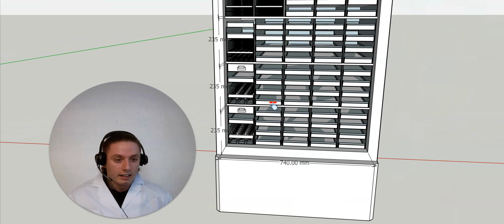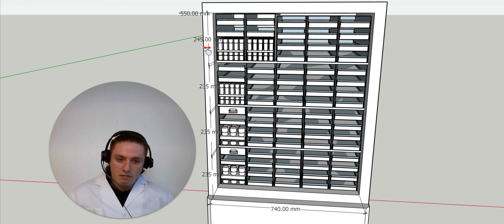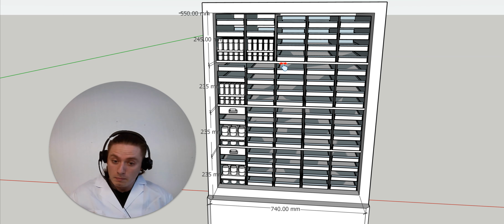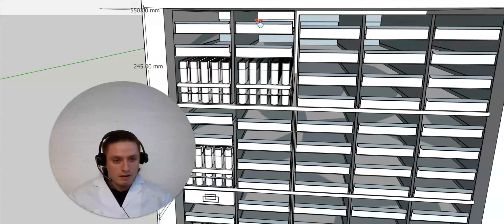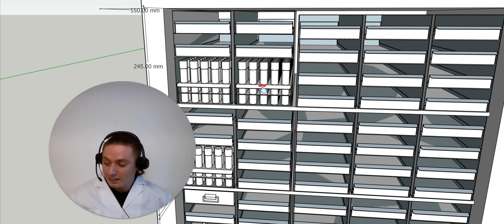And then if we go all the way up to the top compartment, we've got 245mm of usable height space, which is a bit more than the rest of the compartments in this freezer. We could make another design and just about fit another layer of 2-inch cryoboxes on top of her test tube racking. So I thought that's amazing, isn't it? I've never seen anything like this, and we'll go through storage capacity for you.